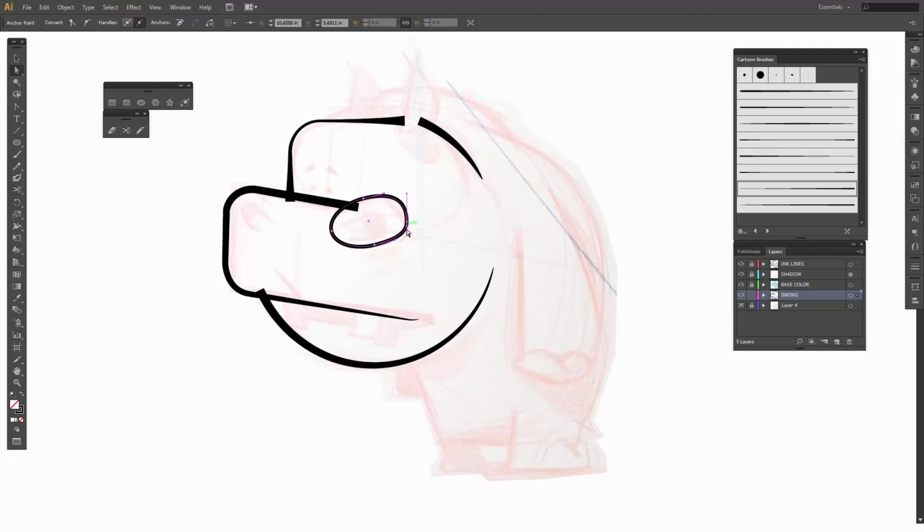Now if we want to get really picky, let's go Shift C for this guy. See what happens. Shift C will convert it from a curved line more to that straight line. So now we can get more of an angled type of a look. Alright, V. Go back to our scissor. Snip it there. Let's snip it down there.